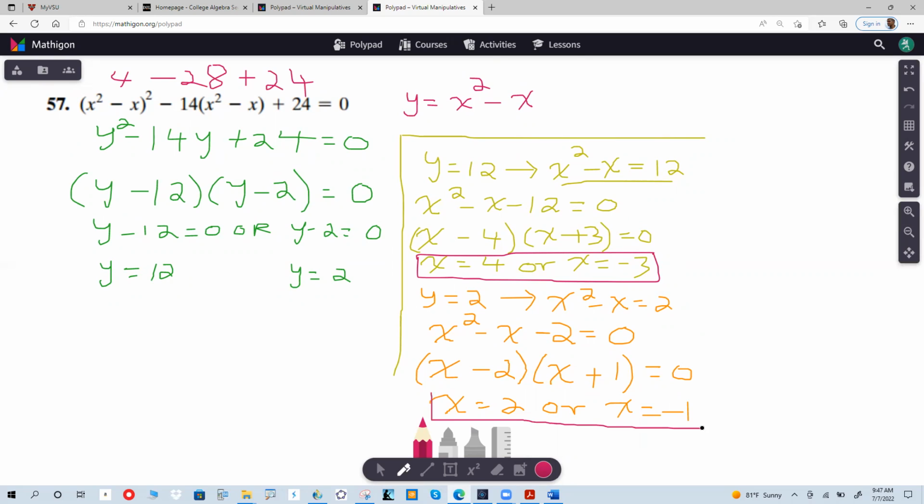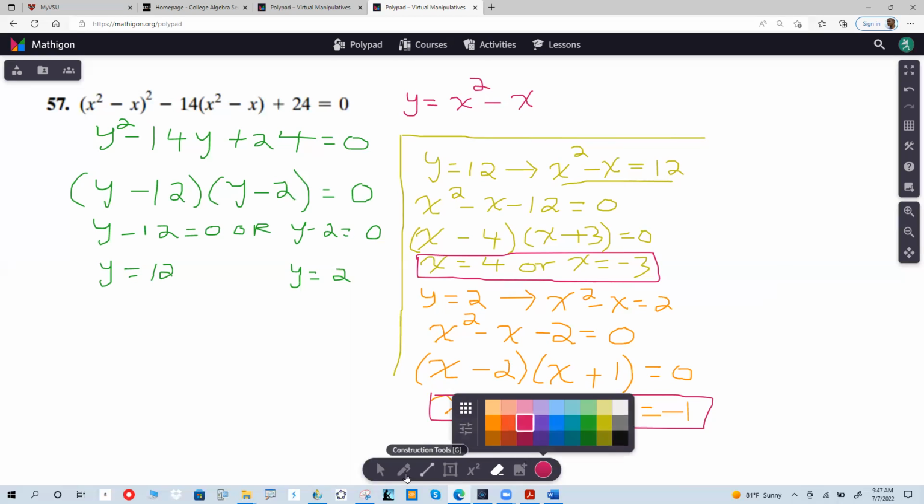Now, if you really want, you can check the next one, but I can totally see I didn't make a mistake. So I'm pretty confident that my answers are right. I'm going to erase the last few things I wrote here. Other than that, I'm going to leave it here and give you literally 1 or 2 minutes to process it. It does have 3 solutions.